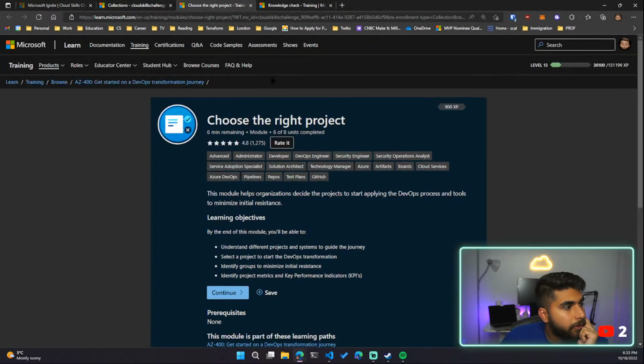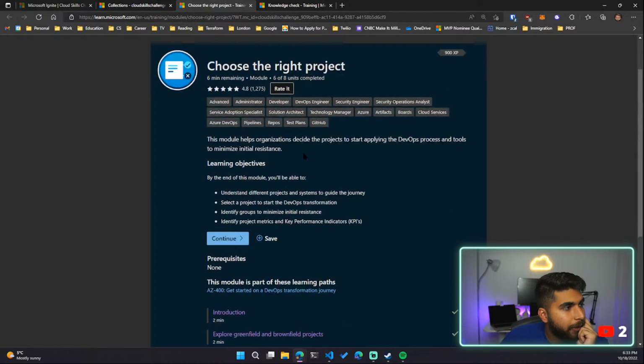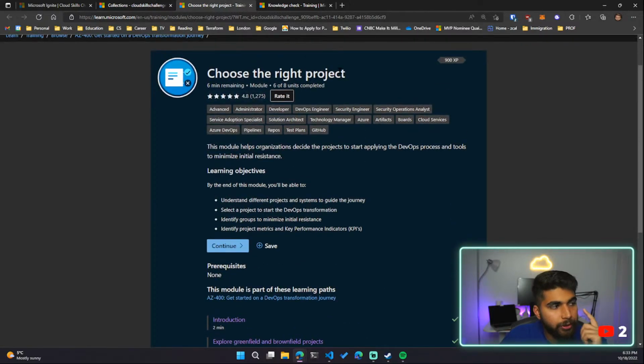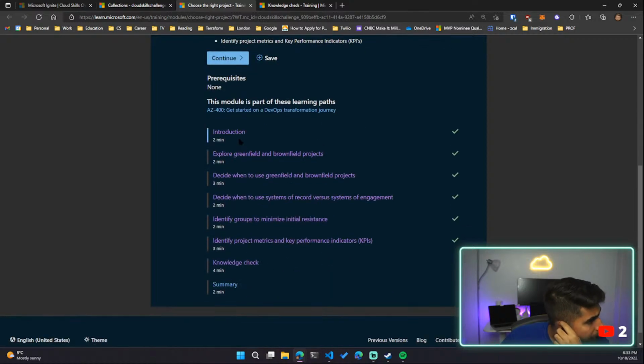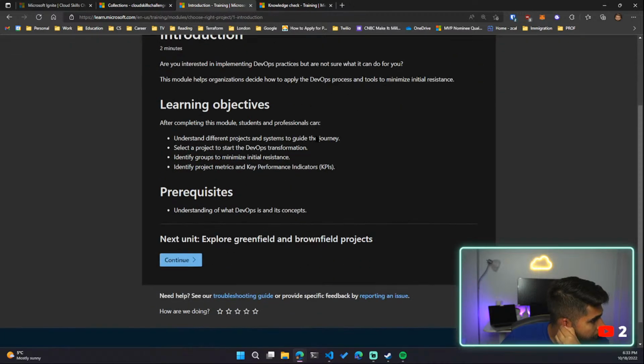But yeah, so I went through choosing the right project, which is the second module, and I'll go over some key things here. We can see the learning objectives, which is to understand different projects and systems to guide the journey, right?